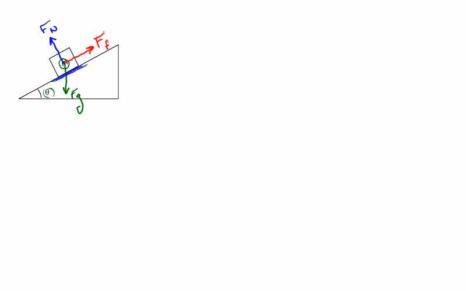However, we don't usually stop there because it's not easy to actually use the weight, the normal force, and the friction force in this fashion. For example, if I wanted to calculate the friction force, we know it's the coefficient of friction times the normal force, but I don't know how to find that normal force right now. So the question is, how do I find that normal force? It's not equal to the weight in this case. So it is not equal to mu times mg. That is not going to be the case. So we've got to do something a little bit different.